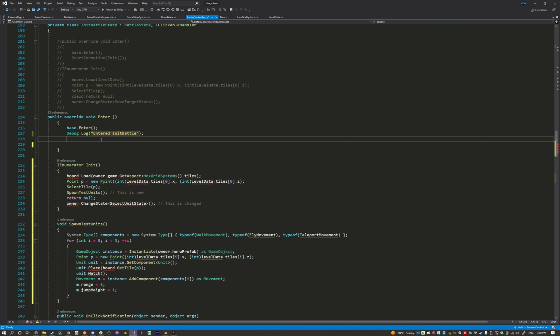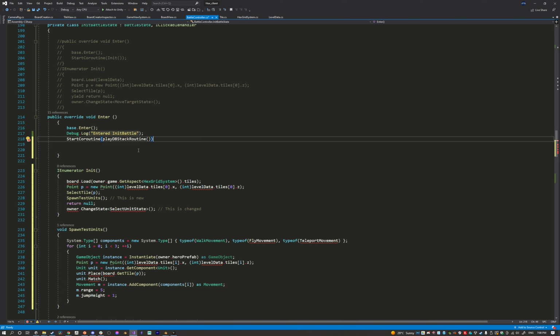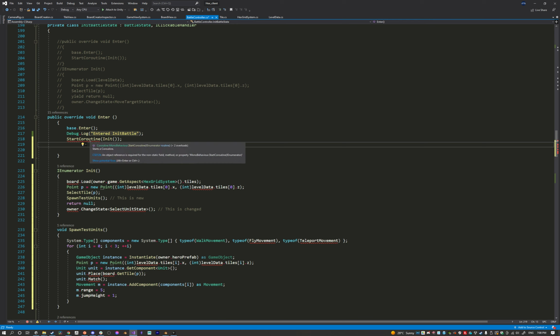So what we'll do is we'll put that here like this. I think I'm going to need one of these, and we're going to just have it start in it. Start coroutine. Am I missing something? An object reference is required for the non-static field, method, or property.